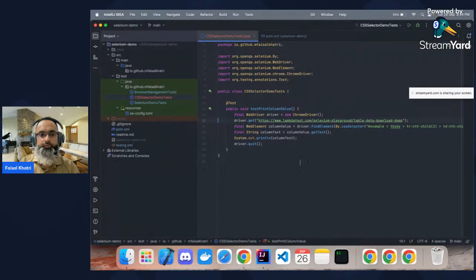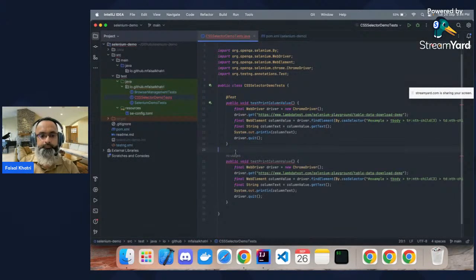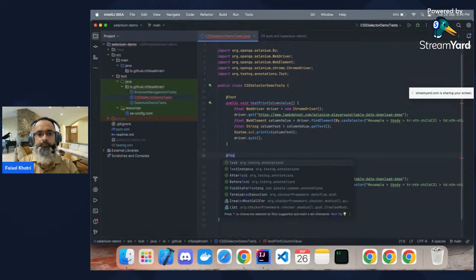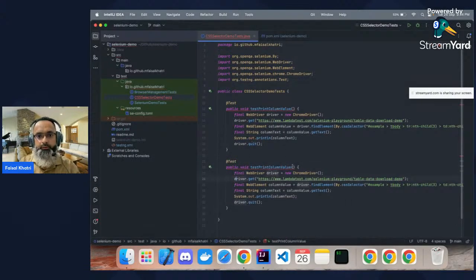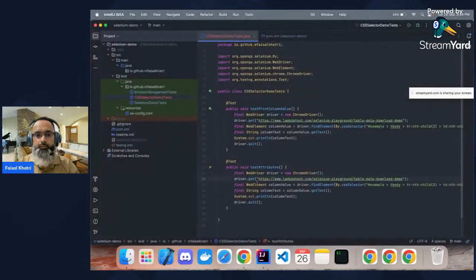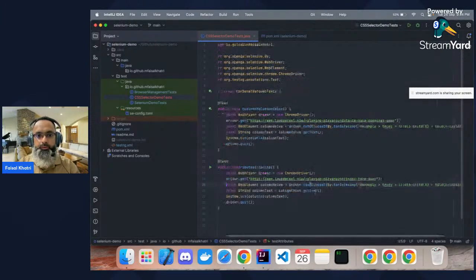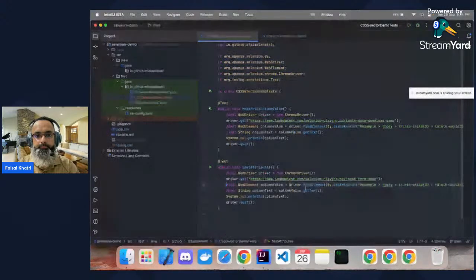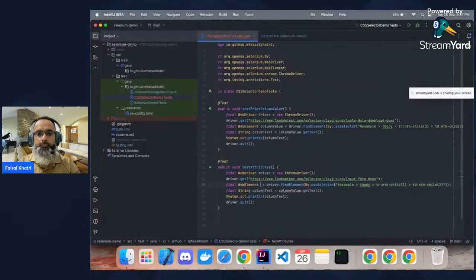By using different attributes. Test, CSS, oh sorry, attributes. Okay, and this is the input form demo. So I'll change the link here. And we won't be using the column value here.